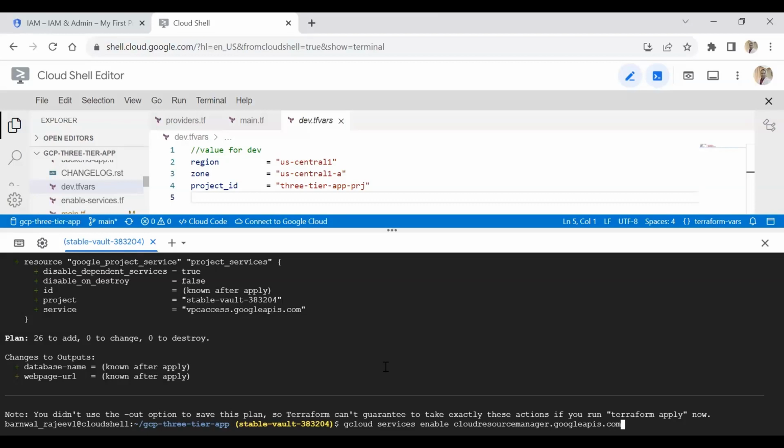It was not enabled. Yeah, I am also getting the same error. It is resourcemanager.googleapis.com. Okay, that service is enabled. Yeah, I'm checking. So you can run this particular command.